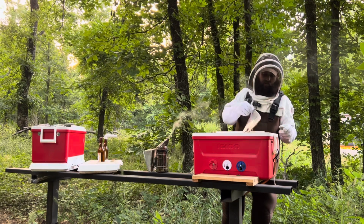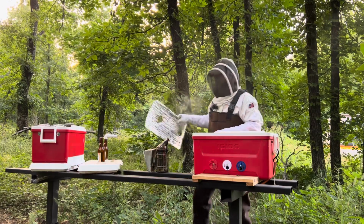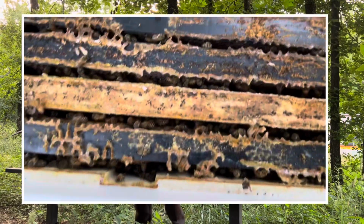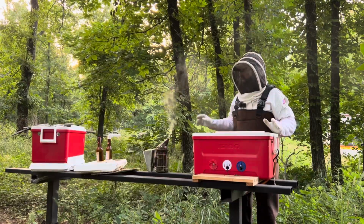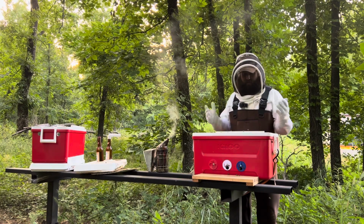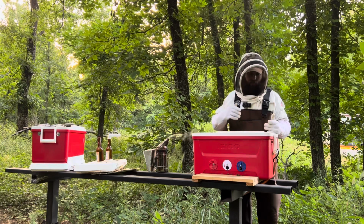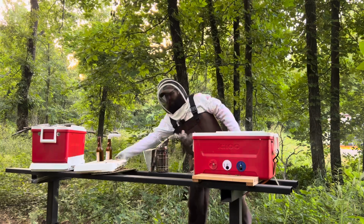They are packed, completely filled. There's no empty cells. So I think it's time to go ahead and add the second box. I was worried that we wouldn't need the second box because this was just a little two framer that is now filled completely, seven frames. The eighth frame that's in here, they've not touched it.